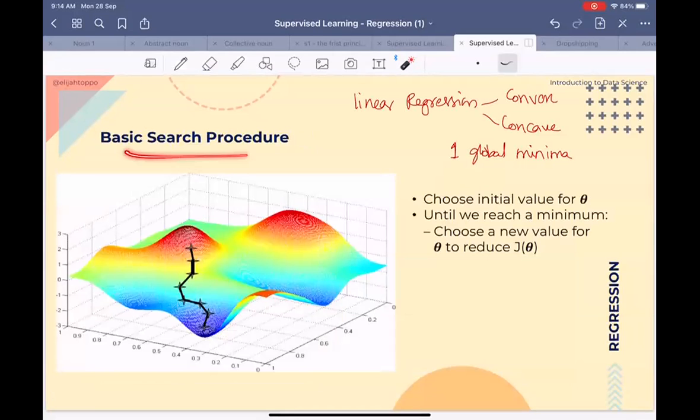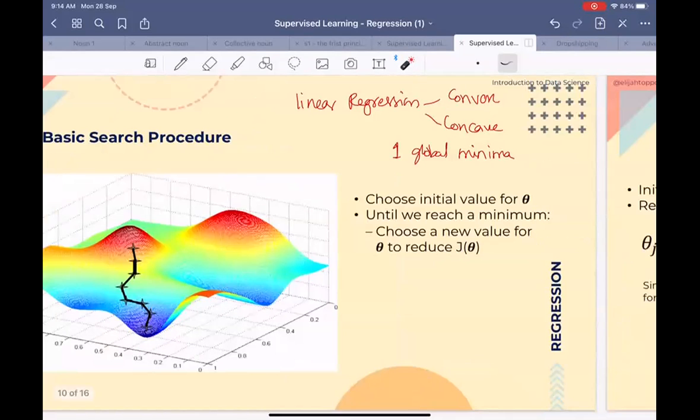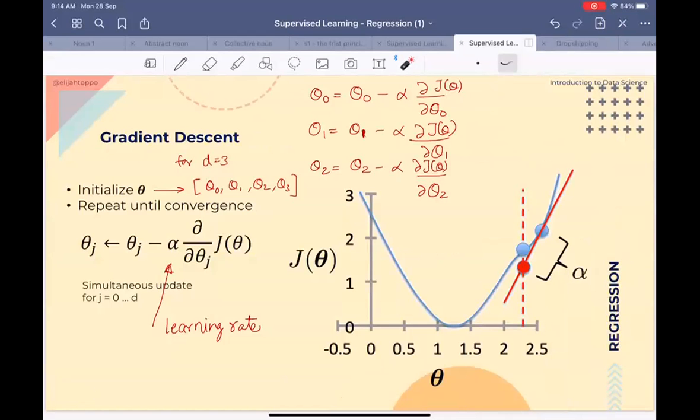So we have a basic search procedure. That is, we have a point and we are trying to travel to the minimum value here. The only way we can do that is by taking a steep curve downwards. Okay. So every time we move in the downwards direction, we will end up in this minima if we start from any random point. Okay. And for this, we had discussed something called gradient descent. The algorithm gradient descent helps us to change the values of our weights.